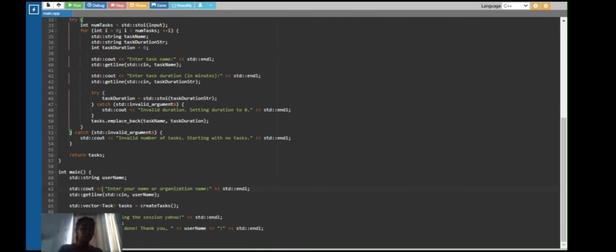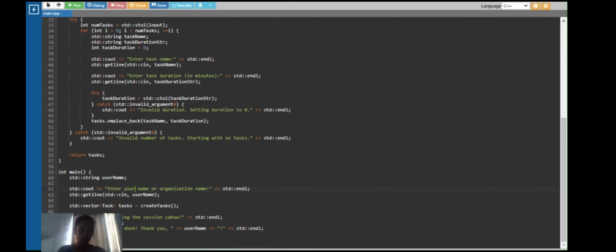Then moving on with the main function. The main function just consists of displaying the outputs of this code. Starting here, we have the declaration of a string variable named username.